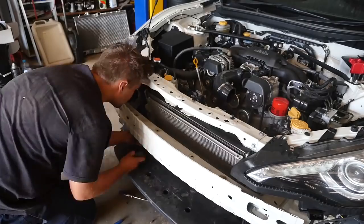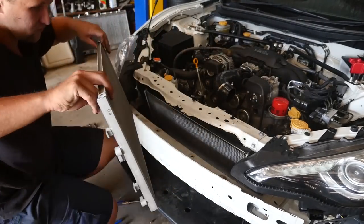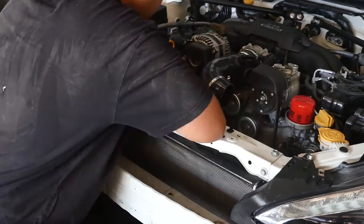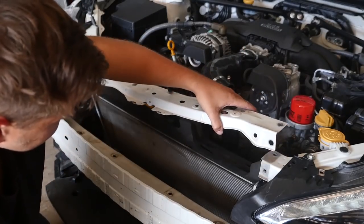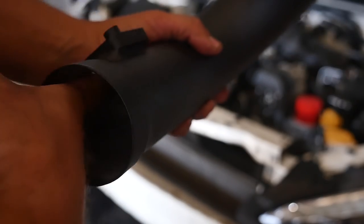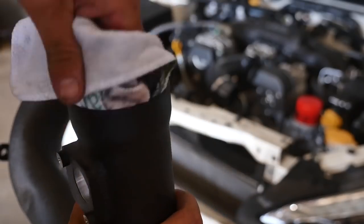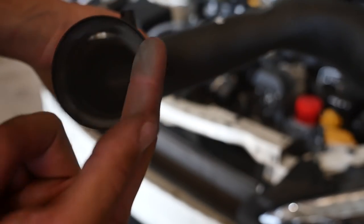This car's going to have an AC delete. I've already got the lines off it, so I'm going to pull the condenser out while I'm in here. The next thing we need to do is loosen this radiator support bracket so we can fit the tube through. One thing you always want to do with an intake pipe like this — check the inside is clean. You can see all the swarf and metal? That'd go straight in your engine because this is past the filter, so clean this thoroughly before installing it.